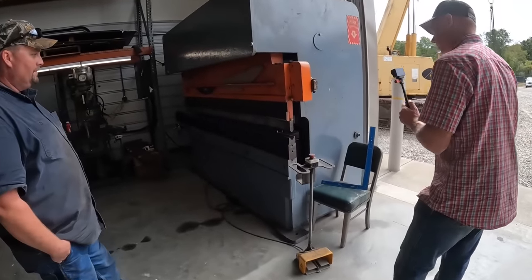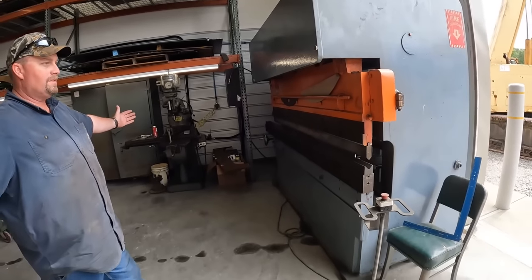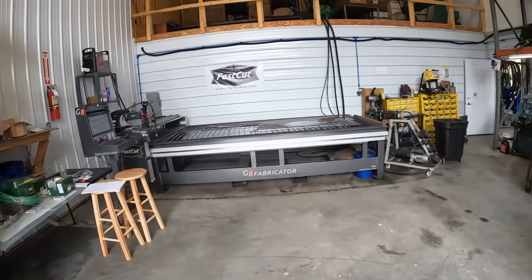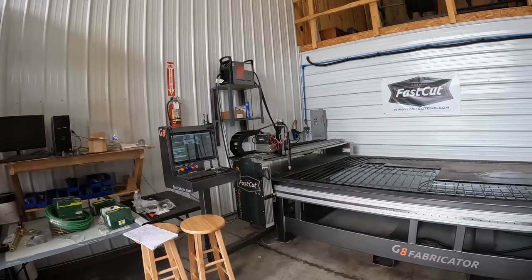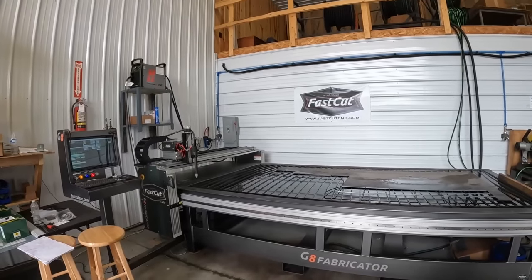Yeah. That'd be nice. I want to get a small press brake. We can bend an 8-foot sheet, 1/4-inch thick. Heck yeah. That's pretty cool, just being able to make everything you need there for the most part. A lot of stuff in now, so Tucker's learned how to run a lot of it, too. Get it all programmed in there. That's probably the hardest part, isn't it? Getting everything in. Yeah, once you figure it out, it's not too big a deal.